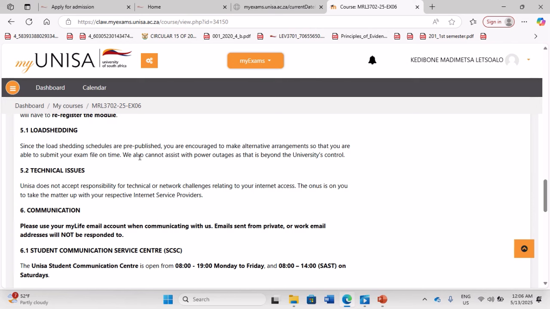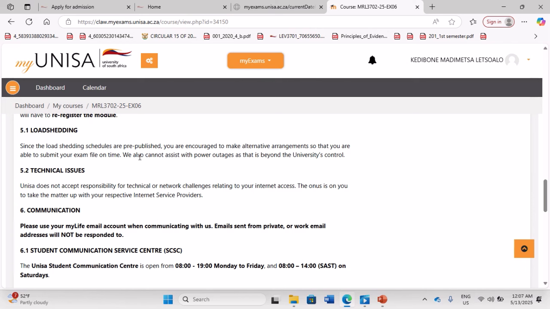So which means that if the location that you stay at has a problem with electricity cutting off or load shedding, you should make sure that you have backup power. Or maybe if you are living in those locations whereby if the electricity goes then the network is like bye bye to you, you need to make sure that you go to places where there's always network and there's always electricity or backup electricity. Because if you fail to do so, you are not allowed to say, yo guys, I was not able to submit because I did not have a network at the last minute because of electricity and stuff like that. They will not take that reason.